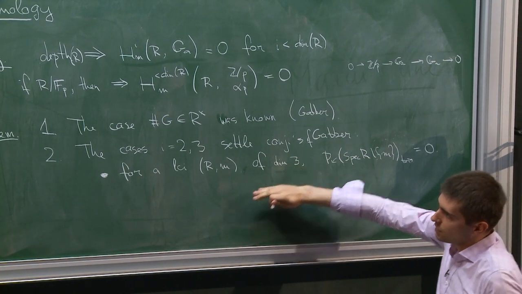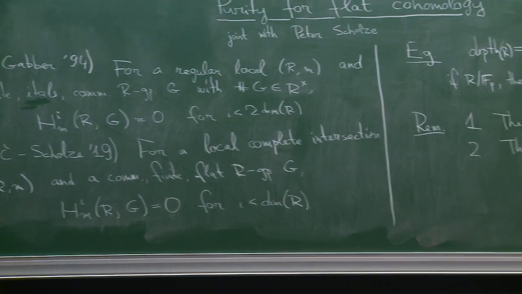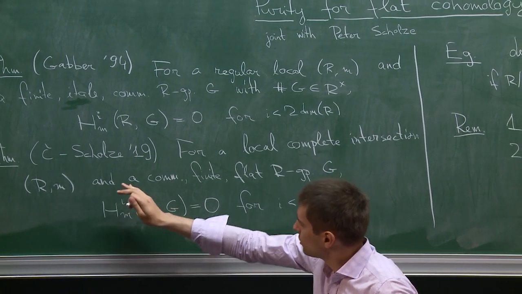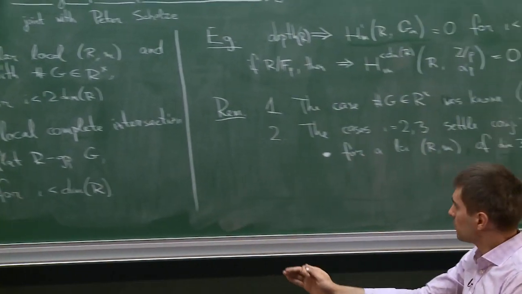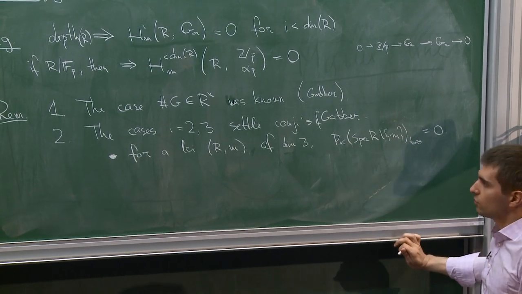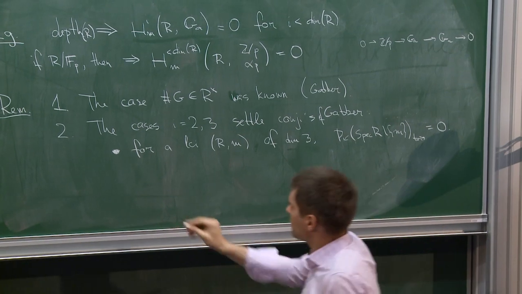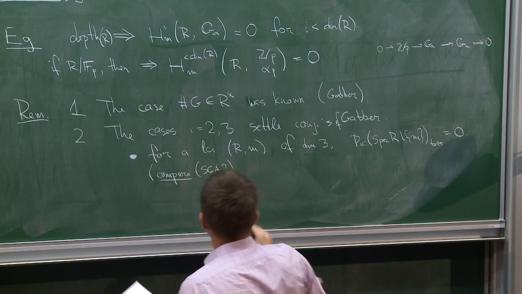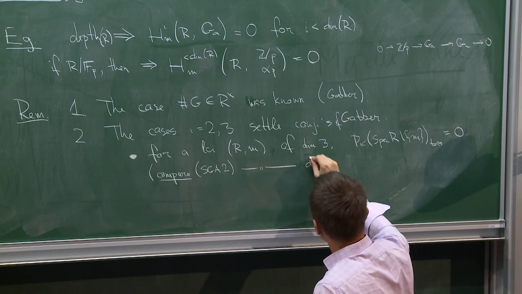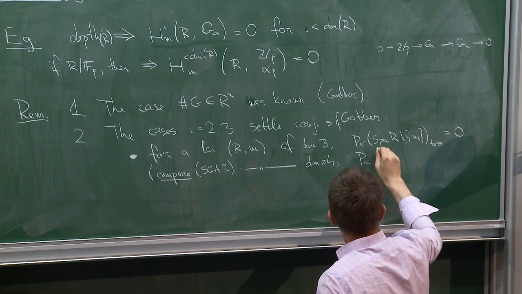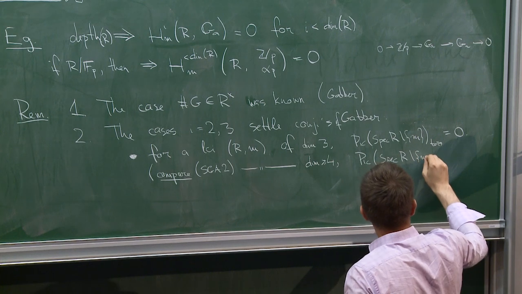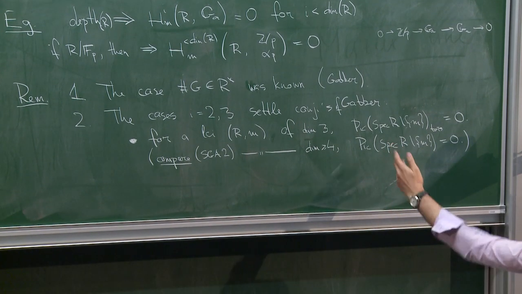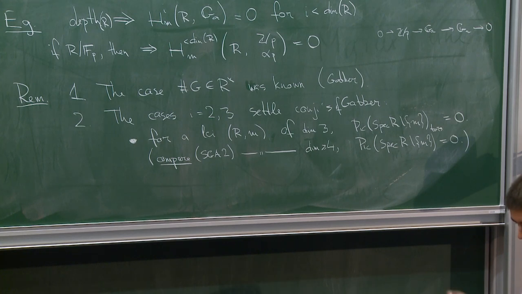If the dimension is 3, then the vanishing is in degrees 2 and lower, and this H2 supporting the maximal ideal for mu n translates into H1 and lower for the punctured spectrum, and H1 for a punctured spectrum is really torsion in the Picard group. From this vanishing, we get this statement. Just for comparison, let me recall that in SJ2, Grothendieck showed the Grothendieck-Lefschetz theorem: under the same assumptions, except that the dimension was supposed to be at least 4, the Picard group of the entire punctured spectrum is 0. So this torsion requirement is not needed if the dimension is at least 4, which was known since the 60s.